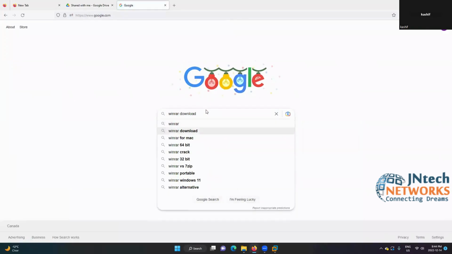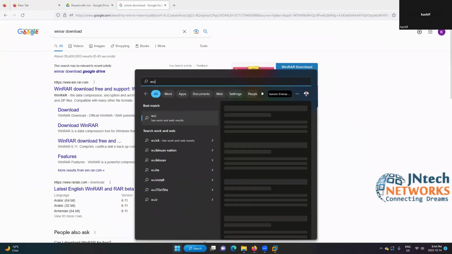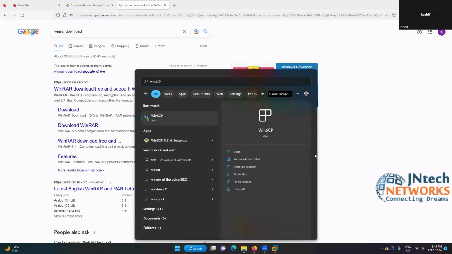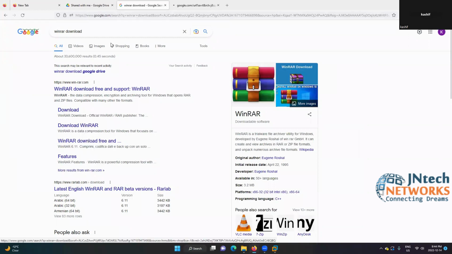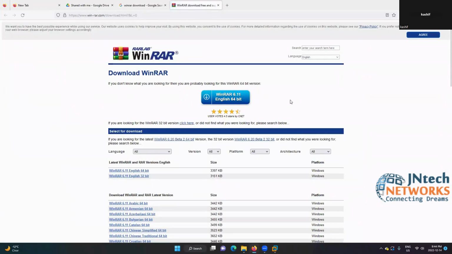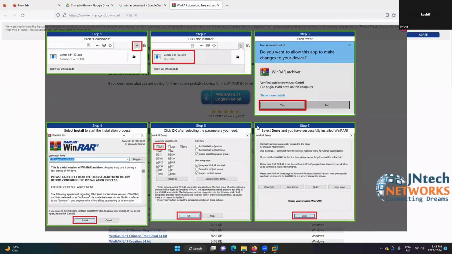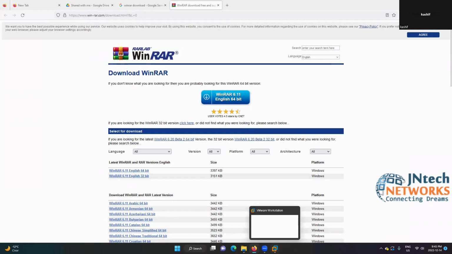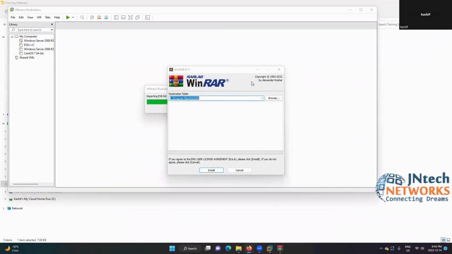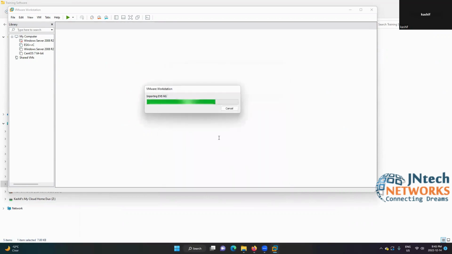The 64-bit version, click on this one, yes, 64-bit. And install this WinRAR application.